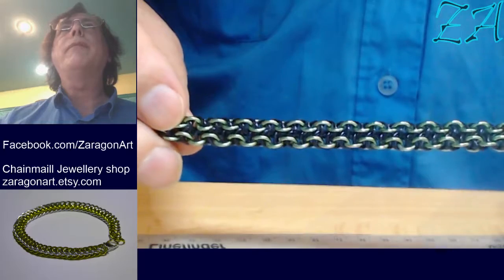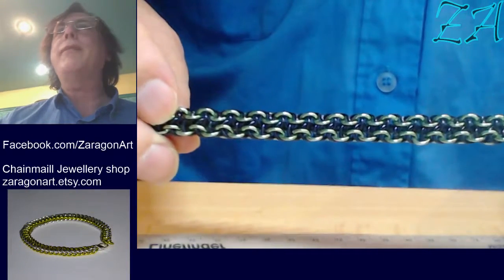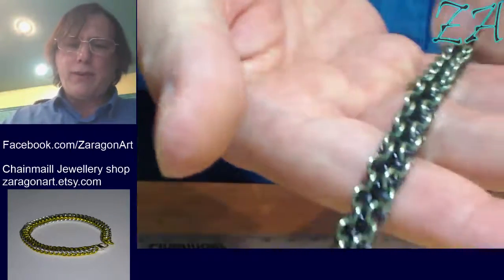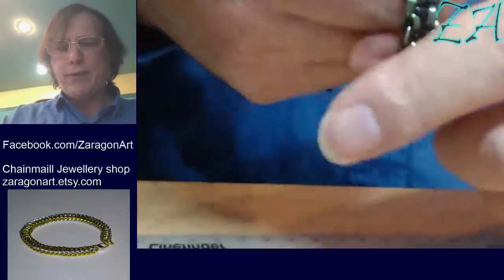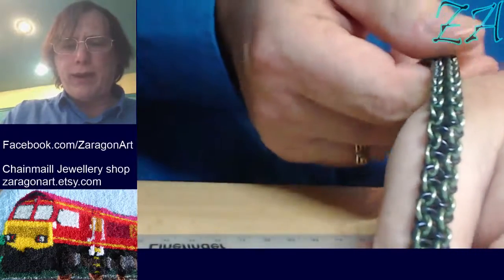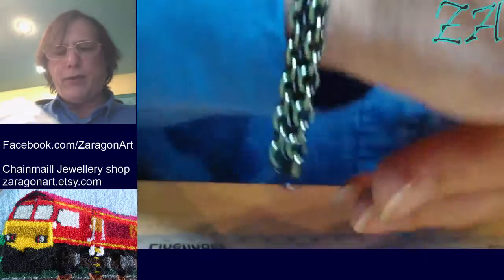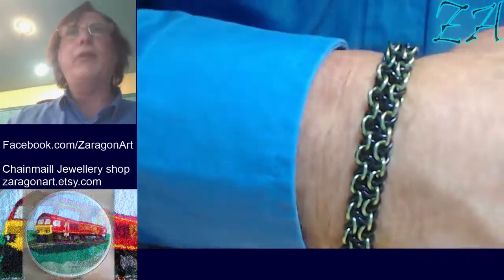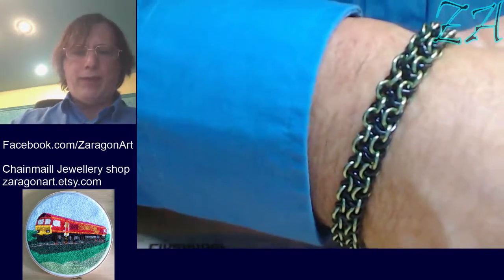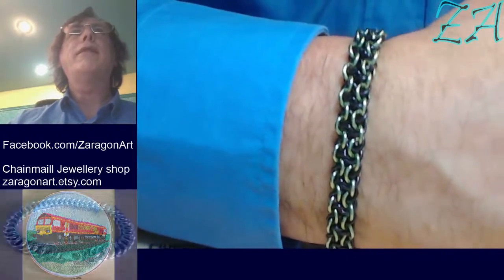But that was an interesting weave to do. I quite enjoyed it once I got the hang of it. And I quite like the colours. So I think it would go really nicely as a subtle accent with an evening dress for a lady, or just general wear for a man. The bracelet is sort of chunky, or large enough to go on a male wrist, even if it is a bit short, especially for me. But there we go.